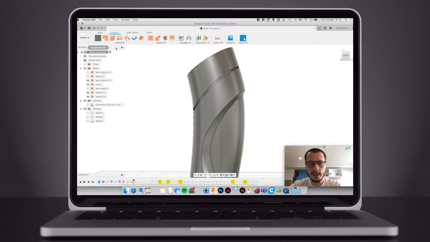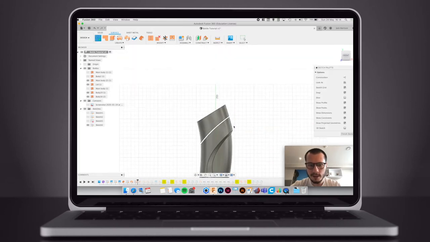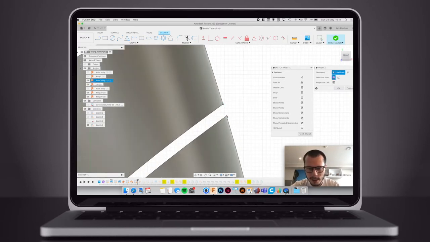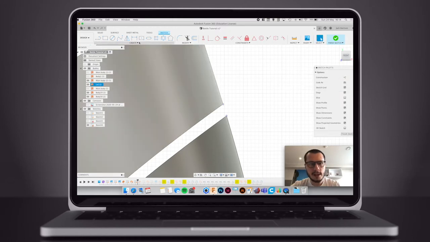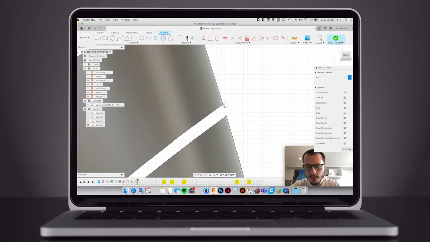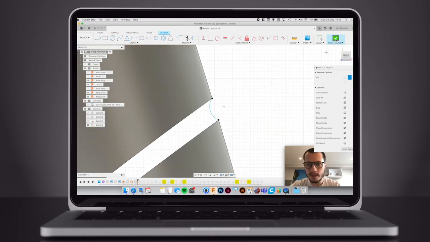So now I'm going to do the same for the top part, connecting the lid. If we create another sketch on that plane, zoom in, P for project, we're going to project the edges again. But this time we're not going to use a line, we're going to use an arc. So if we go to create arc, 3-point arc. When you use this tool, the first two selections you make are actually the edges of the arc. The third point defines the radius of the arc. So we're just going to create something like that. It doesn't matter if it's not accurate at the minute, but once you're happy with that, click finish sketch.